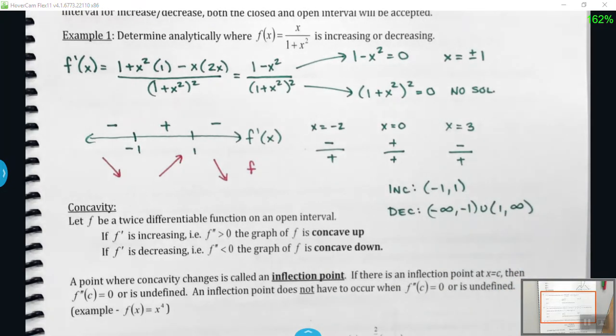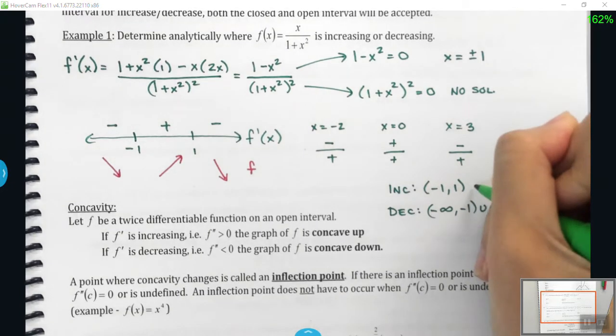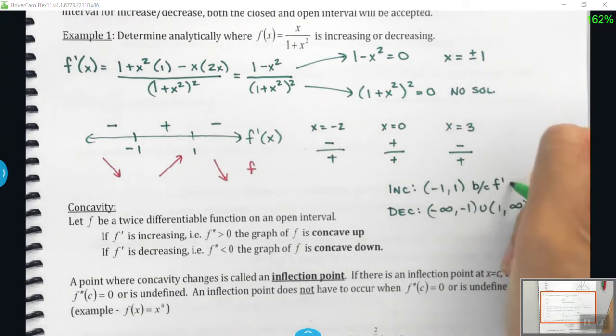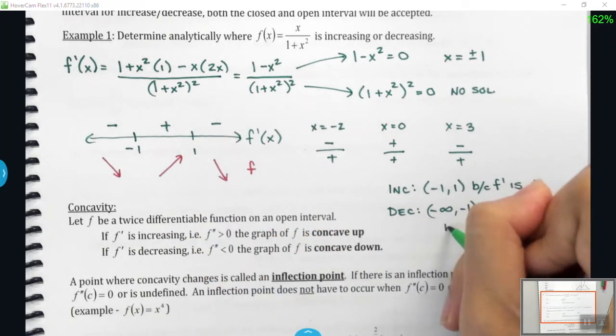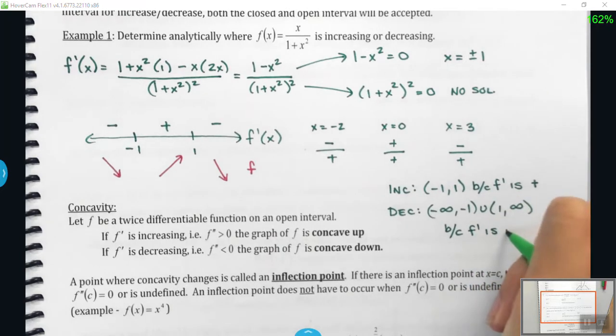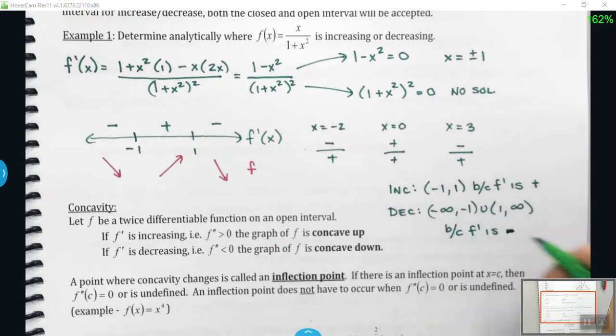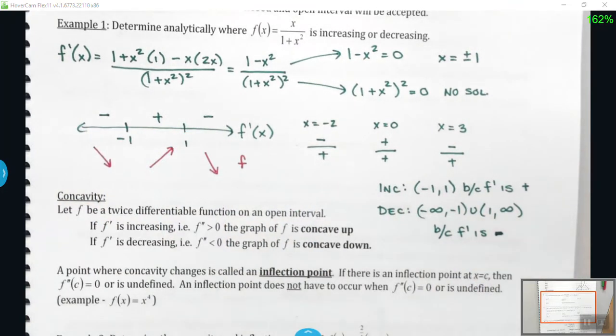And if it says justify your answer, you would want to say because f prime is positive for the increasing part, and for decreasing you would want to say because f prime is negative. Okay, but that's your justification. As long as you do the chart, then you can say because f prime is positive and f prime is negative. Okay, questions? Pretty easy, right? I think most of you have done this a little bit before, right? Pre-calc honors people, have you done this at all? Yeah, a little bit, okay.